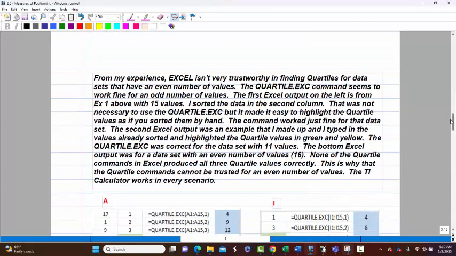Here comes Excel. Excel's got 3 different quartile calculations. Now I've learned that the EXC, the X is supposed to be excludes the median, and INC includes the median. But here's what I've come across, without 100% proof, but in every example I've tried: if you've got an odd number of values, this QUARTILE.EXC command seems to work okay.